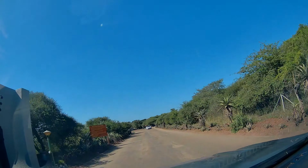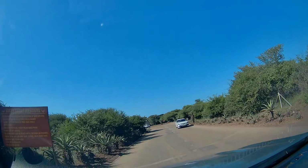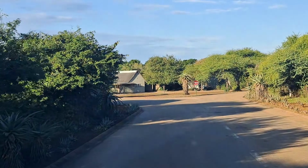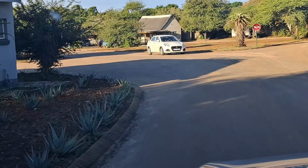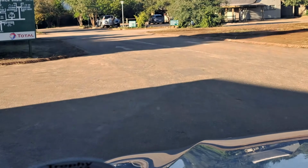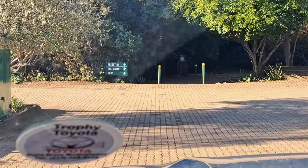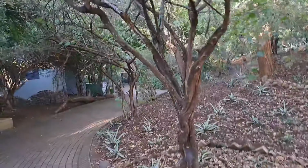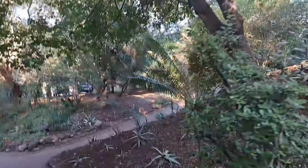The landscaping includes both the original trees and brush and newly planted trees and indigenous gardens. The camp has huts, bungalows, campsites, guest houses, but we chose to stay in one of the fancy tents with a view. Along the path to registration, you can see some of these gardens of native plants, and also the shaking of my camera from my heavy footsteps.